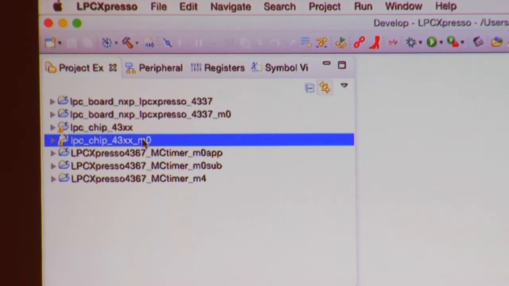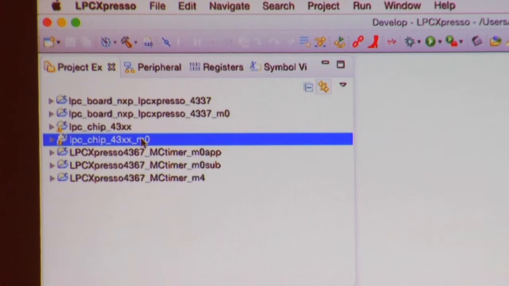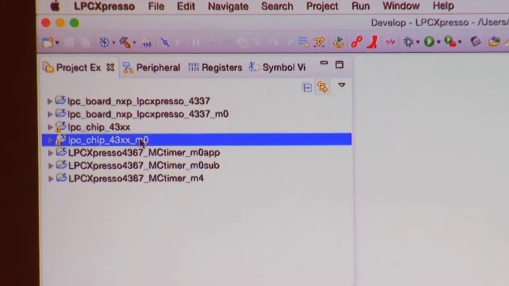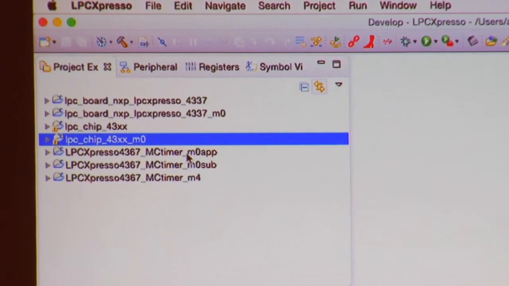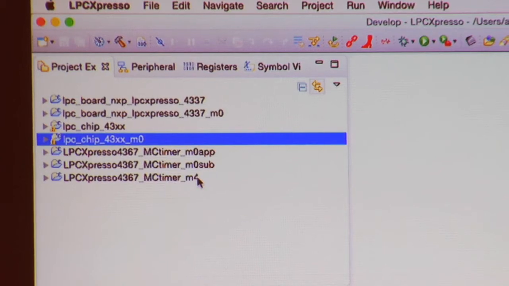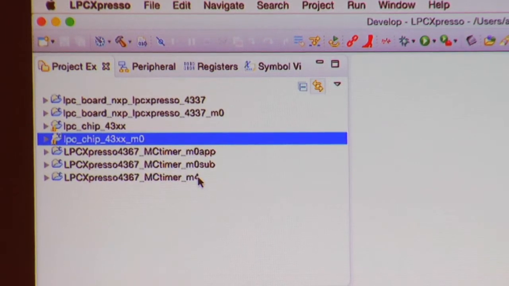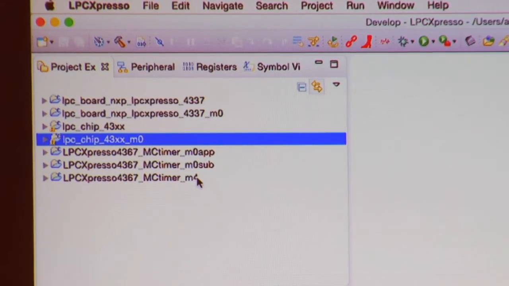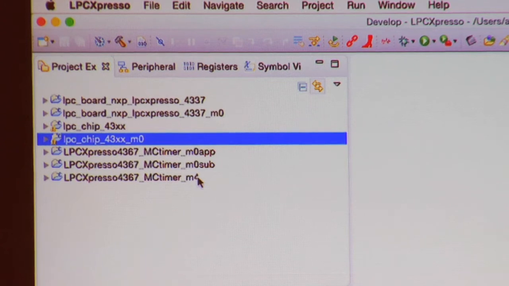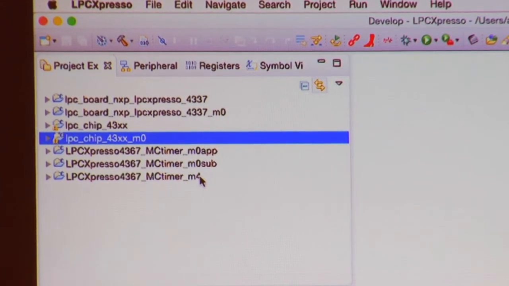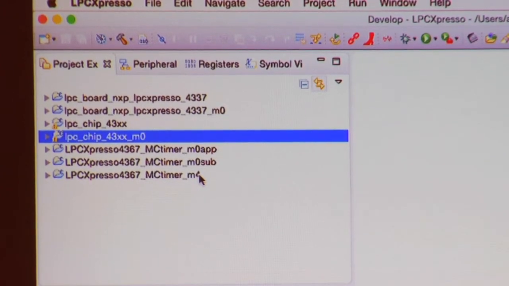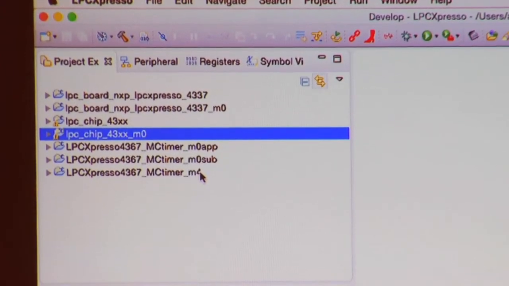So basically we need to select the appropriate configuration options within the tools in order to build code suitable for running on those. The other projects I've got in here are a multi-core setup. So when we're actually using a multi-core MCU, what LPCXpresso provides is a means of linking a number of projects together. So we effectively have a project for each of the Cortex-M0 parts, which are known as slave processors, and a separate project for the Cortex-M4, which acts as the master project.